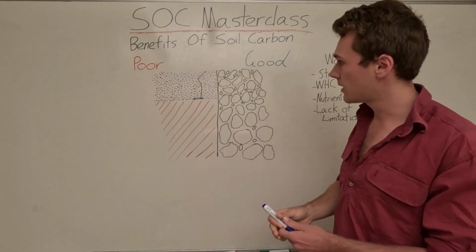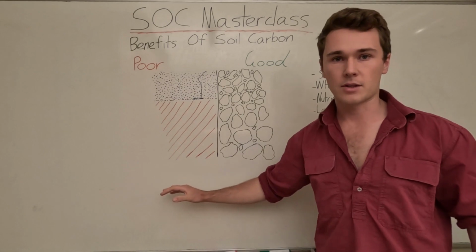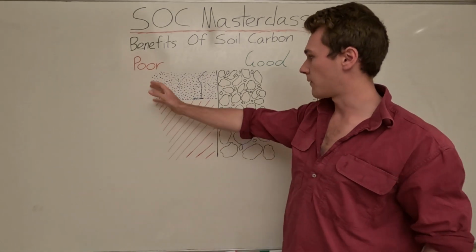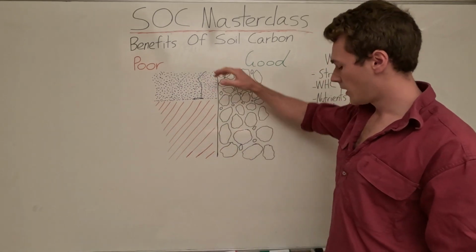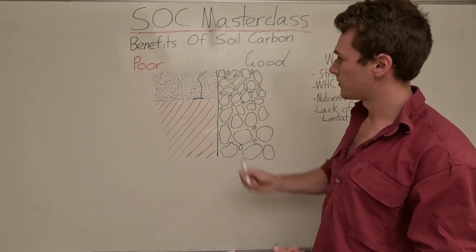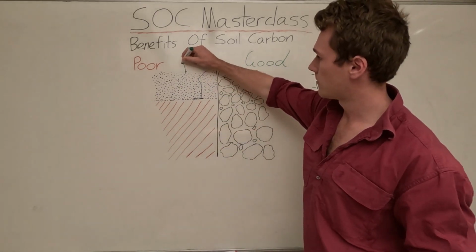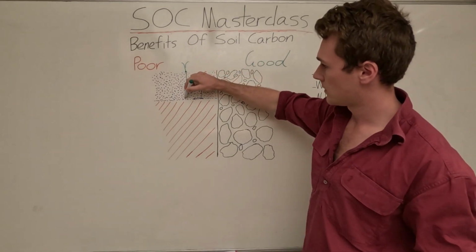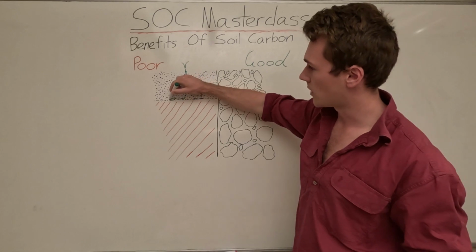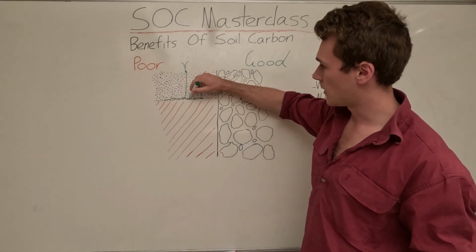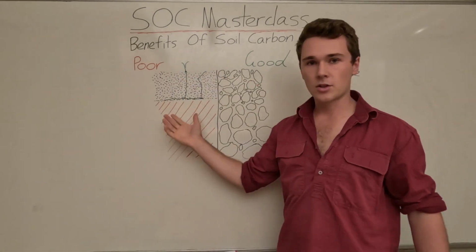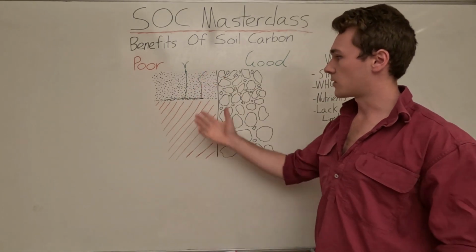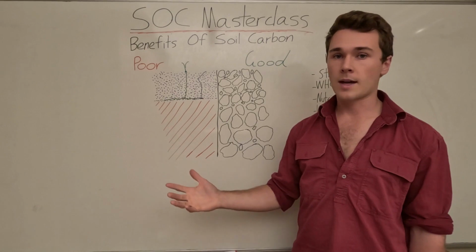Realistically, in this soil, we actually don't have that much depth that our plants can put their roots down. It might only be 10, 15 centimeters. So again, we have a little plant here that's going to put its roots down to that compaction layer and most likely will just go to the side. So you can think about that: we actually don't have that much soil in this system because it's only 10 centimeters. And the soil that we do have is probably going to erode away.